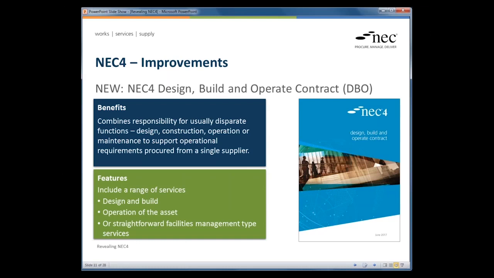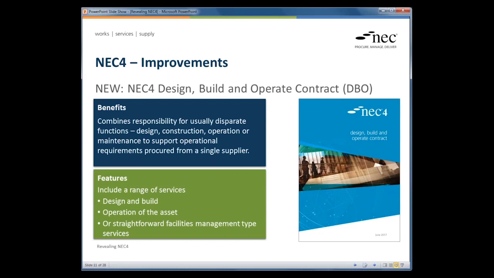And in terms of how we drive performance against those operational requirements from a contractor's perspective, the client's going to create some sort of incentivization mechanism based around that? Well, you define the operational needs and then you provide an incentive table to explain what's going to happen if those needs are achieved or beaten, and also to cover the consequences if you're failing to achieve them. So if it's falling short in some way, which has an operational consequence on the client, they can be set out in that table. Equally, if there's a benefit to be gained from an improved performance, that can be shared with the contractor for achieving it.